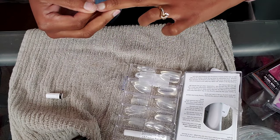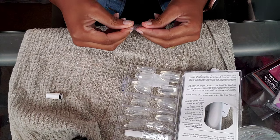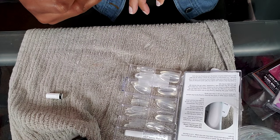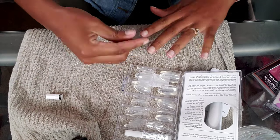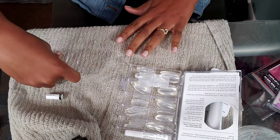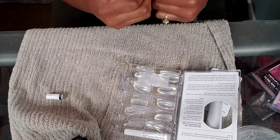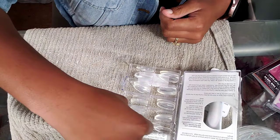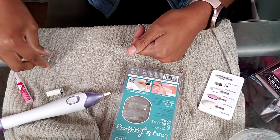And I am now picking out my sizes for my press-ons. I absolutely love doing my press-on nails at home. I just enjoy doing my nails at home, but since it is Halloween, I decided to do something nice and cute and spooky, and I want to kind of add some designs. And I came across these purple gel palette by Dashing Diva, and I just had to use them.